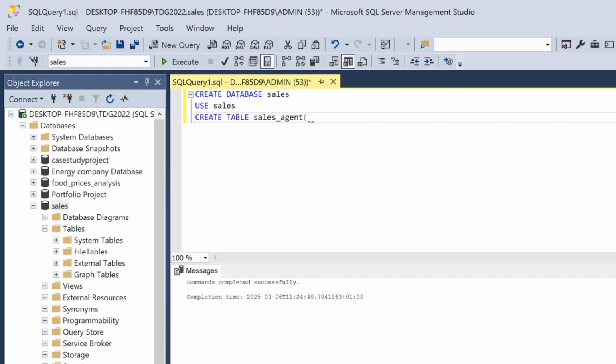Then we'll open a bracket. The name of the first column in our sales agent table is agent ID. That is the ID of our agent, and we are going to use the int data type, and we'll make it a primary key.